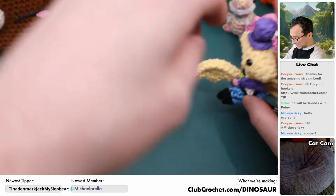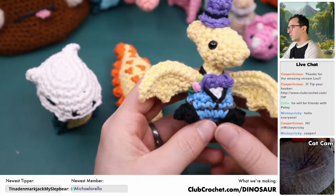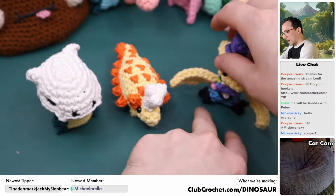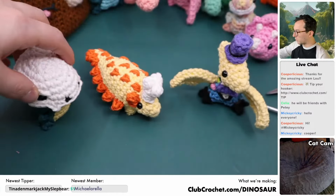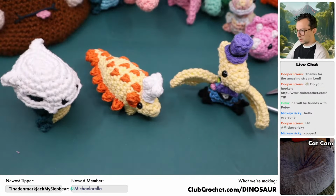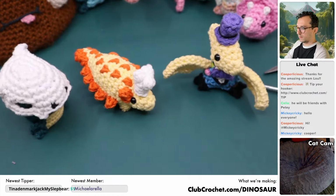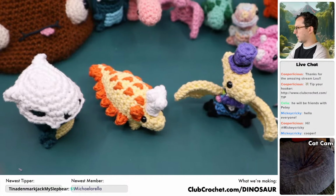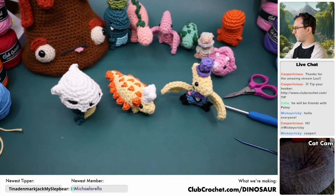Oh my gosh. This is definitely the most detailed one we've made so far. I love them. So next week, we're going to be making a Stegosaurus. I'm reworking the pattern now. Here, let's see if I can get this a little lower. Can I? No, I can't. That's all right. Let's zoom this out.